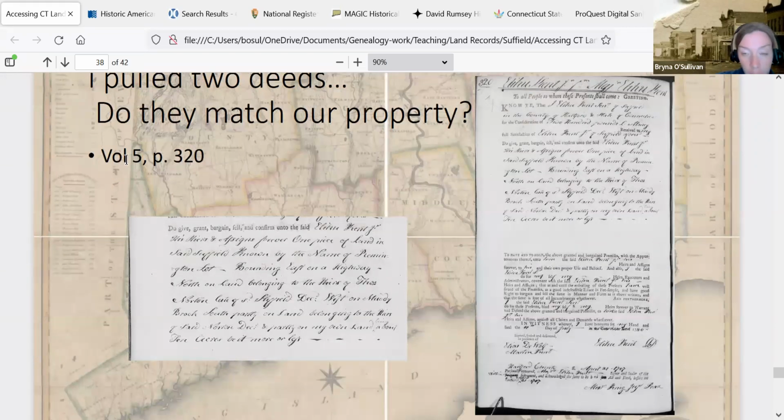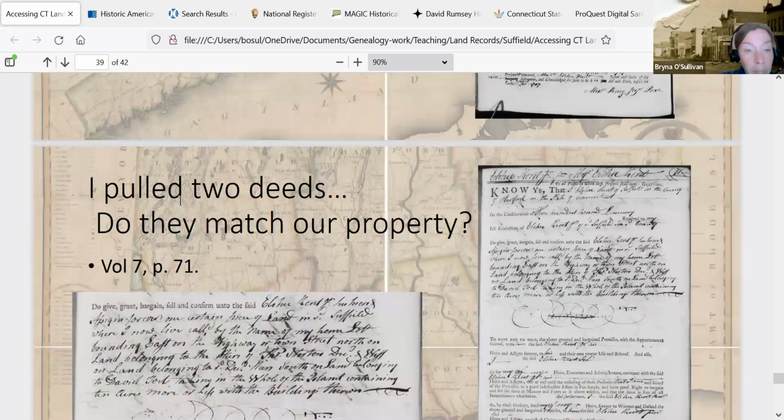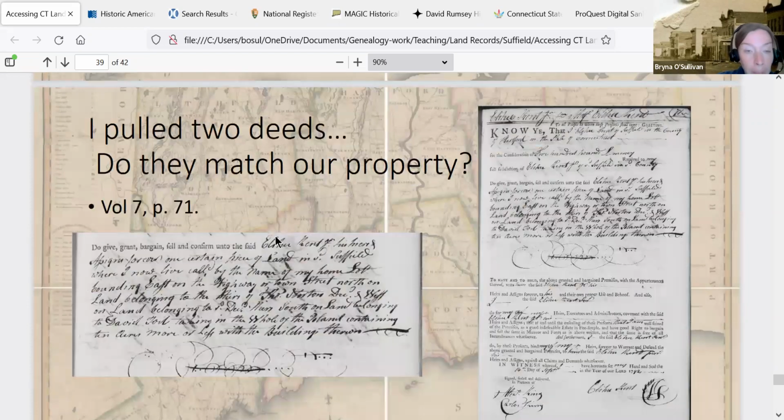This is volume 5, page 320. We also have volume 7, page 71. Again, Elihu Jr. from Major Kent.